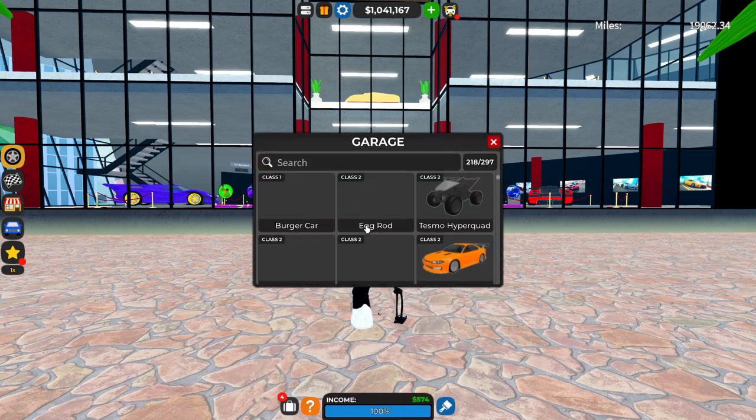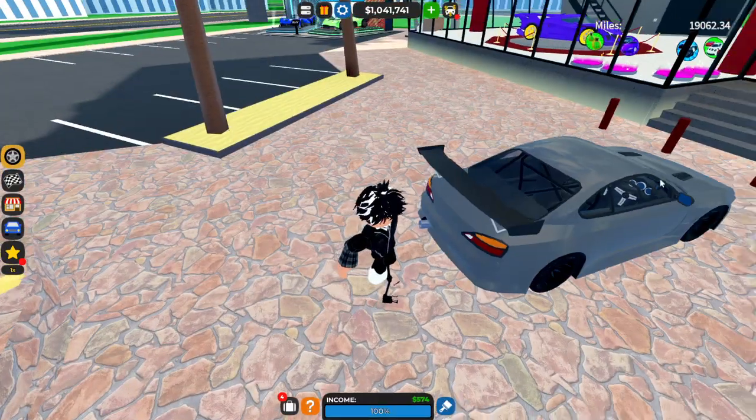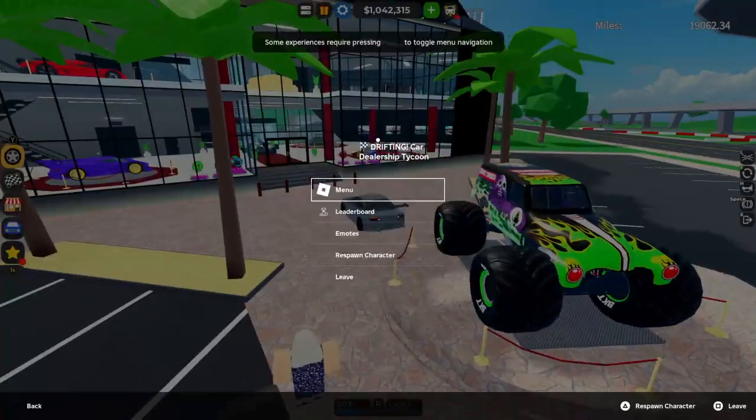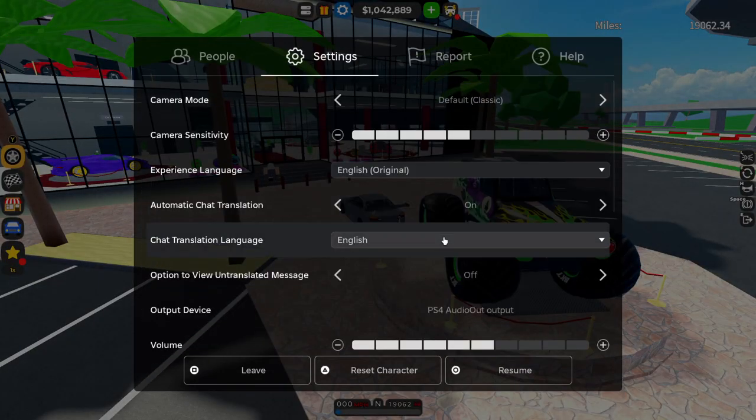Let's go spawn a car real quick. Let's take my drift Silvia there. Let's go. Let's just lower this a little bit.